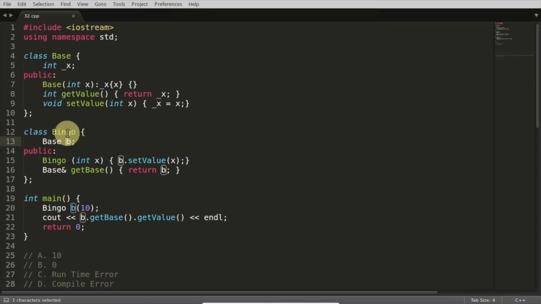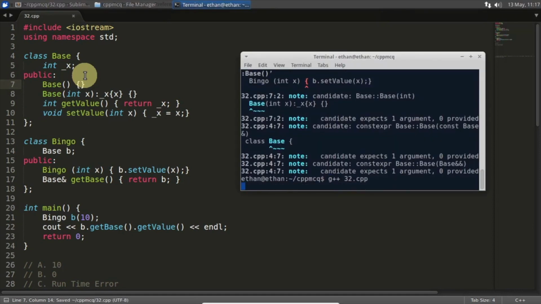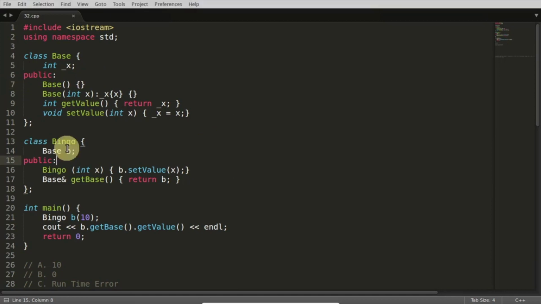Okay, you are not passing any value here, so this base will not be called. It is requiring a default base here. So in order to achieve that, we will give it like this. And now again compile. Yeah, this time it is compiling. And check out the output. Answer is 10. Okay, so I think we are done here. Let's look at the next question.